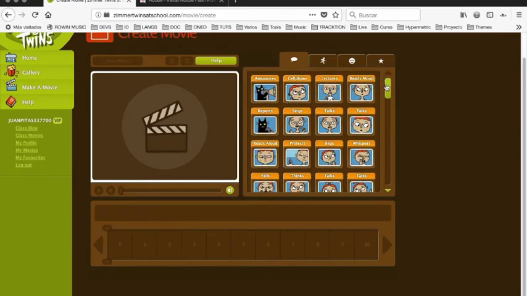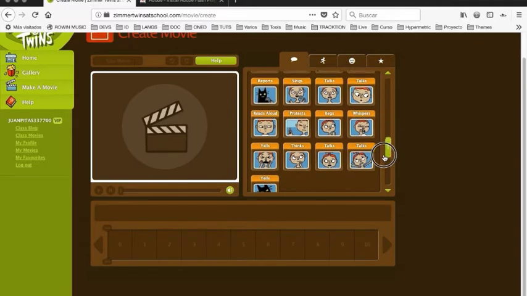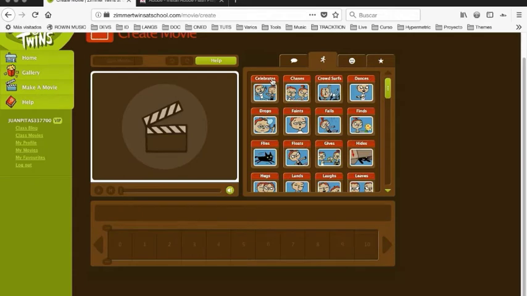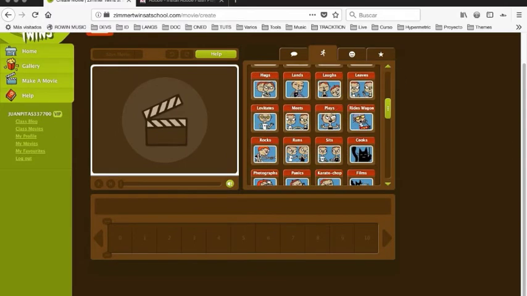Well, this part is for talk, read, things that the characters can do with their mouth. Then here you have actions, things that the characters can do with their body, like celebrate, dancing, give, find, laugh, play. So a lot of different actions the characters can do.